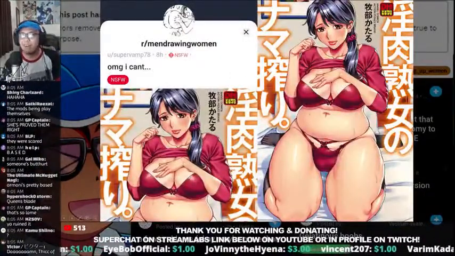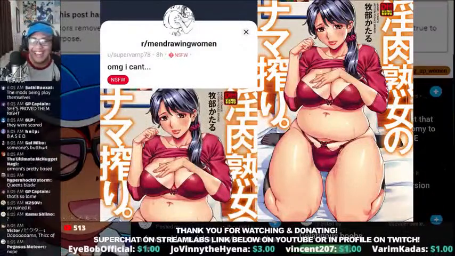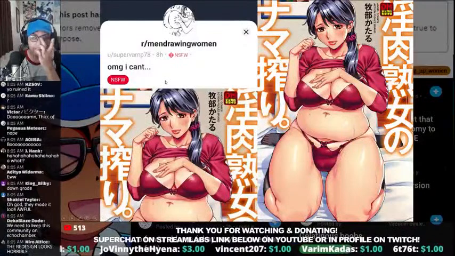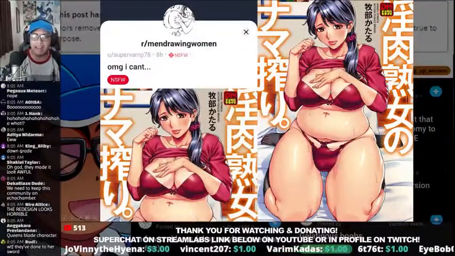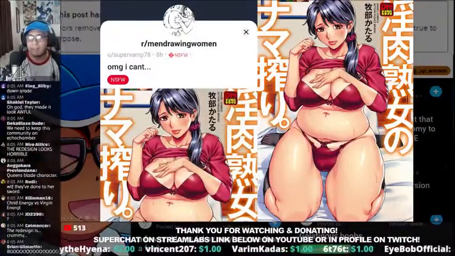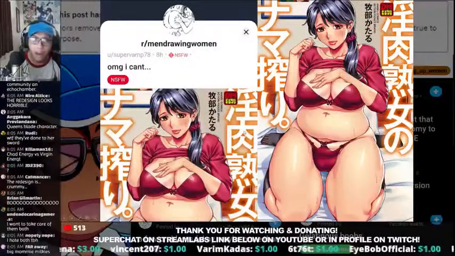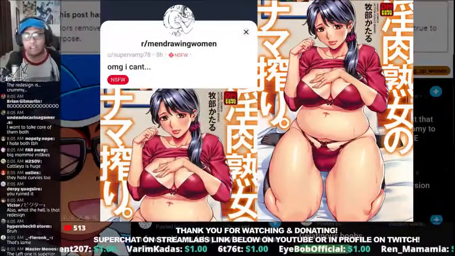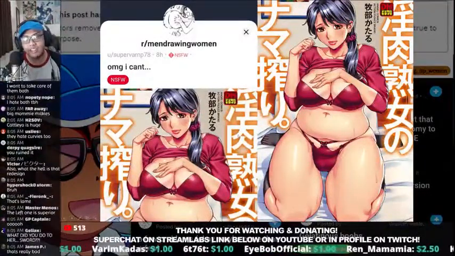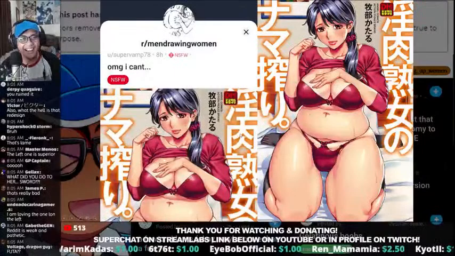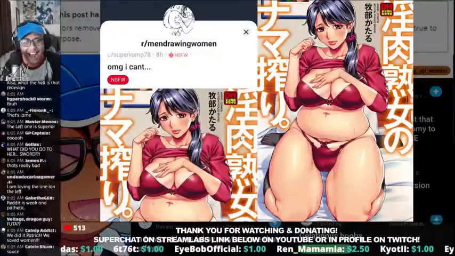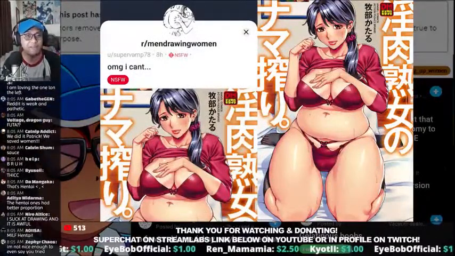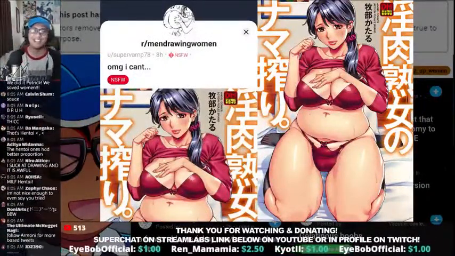There's also... I mean, this is straight up hentai. I'm sorry, but one, this is straight up hentai, and two, this is a chubby woman. This is the body type of chubby women. Are you telling me right now that you do not like chubby women, that chubby women are invalid? Are you telling me, is that what you're trying to tell me right now? Because that is very fatphobic. I'm very sorry to say this to you, Our Men Drawing Women.